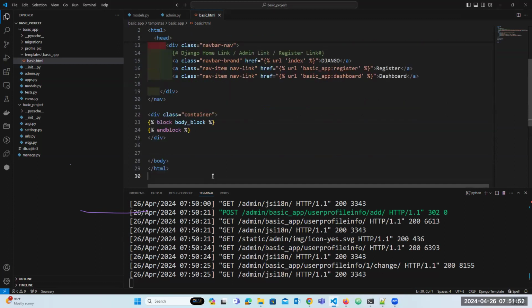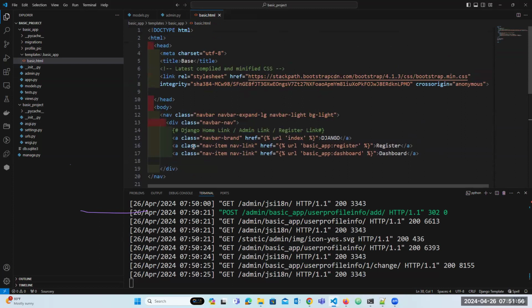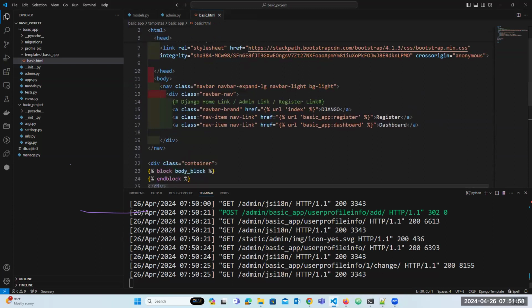Under this page, I'm writing some code to check the logic of whether the user is logged in or not.